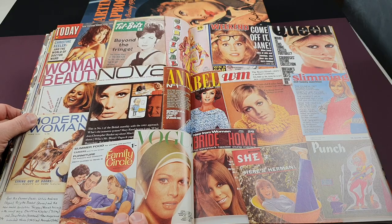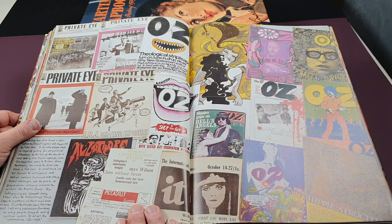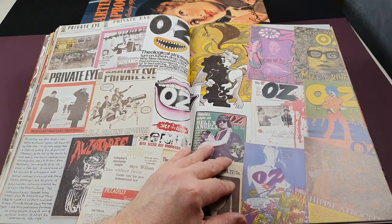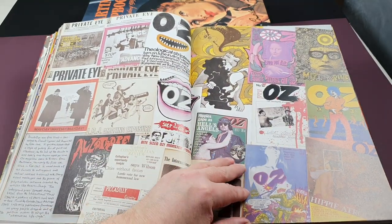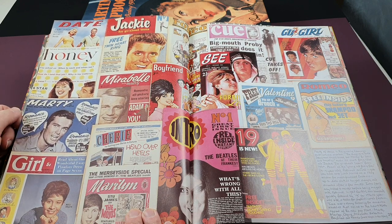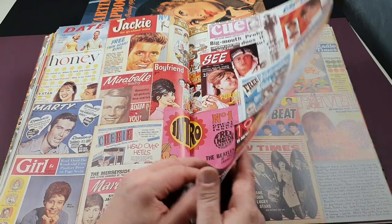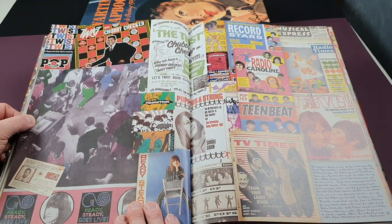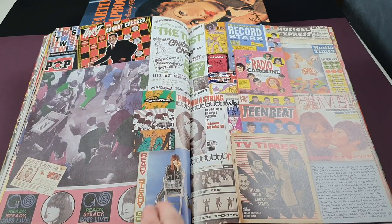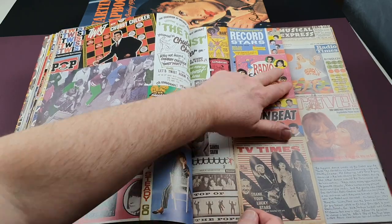Now the women's magazines of the period — fashion magazines. The alternative press: Oz and Private Eye were launched, of course, all highly collectible now with their psychedelic covers. Then teenage magazines of the period: Boyfriend, Jackie, Girl, Marilyn, and 19. Radio Caroline, Teen Beat annuals, TV Times is now launched. Ready Steady Go. Radio One is launched up there on the Radio Times. NME was around.